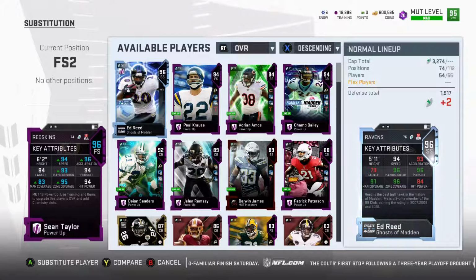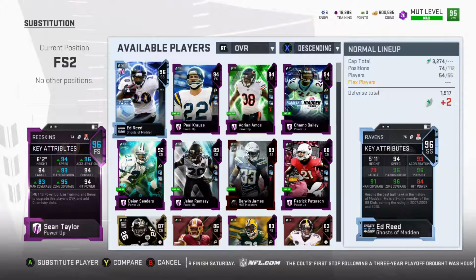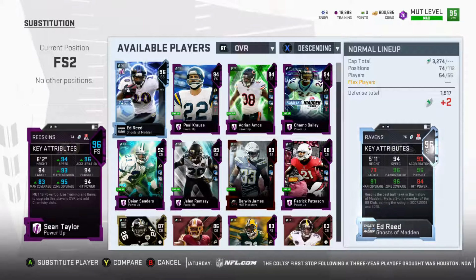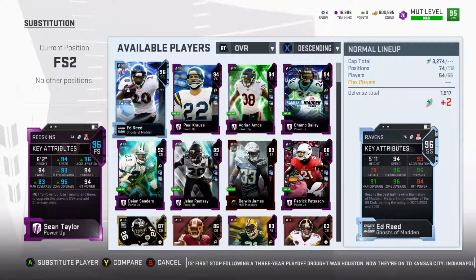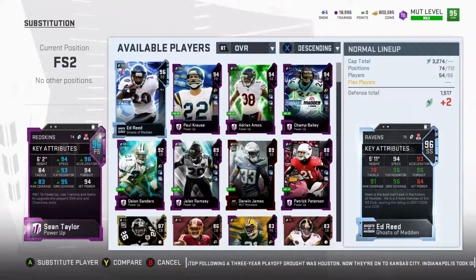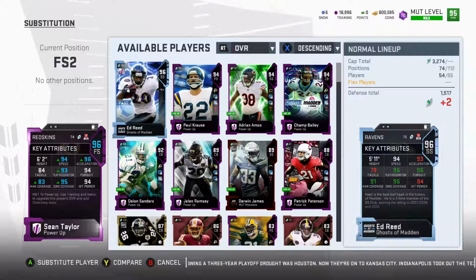But at this point, him and Brian Dawkins are very good at stopping the run, and Sean Taylor, I believe, is just a little bit better with his ability to play in the box. Dawkins, I believe, is playing a little bit further back and maybe a little bit better at that, but in the box, Sean Taylor is the best at shutting down the run.